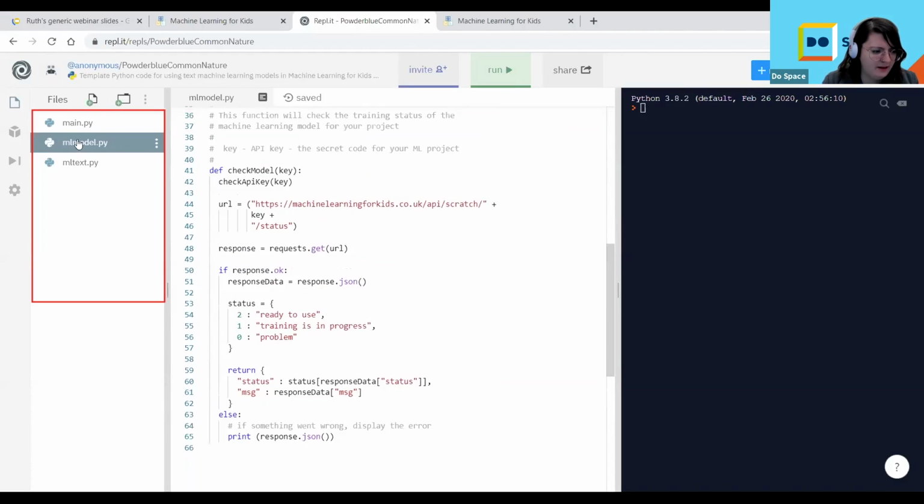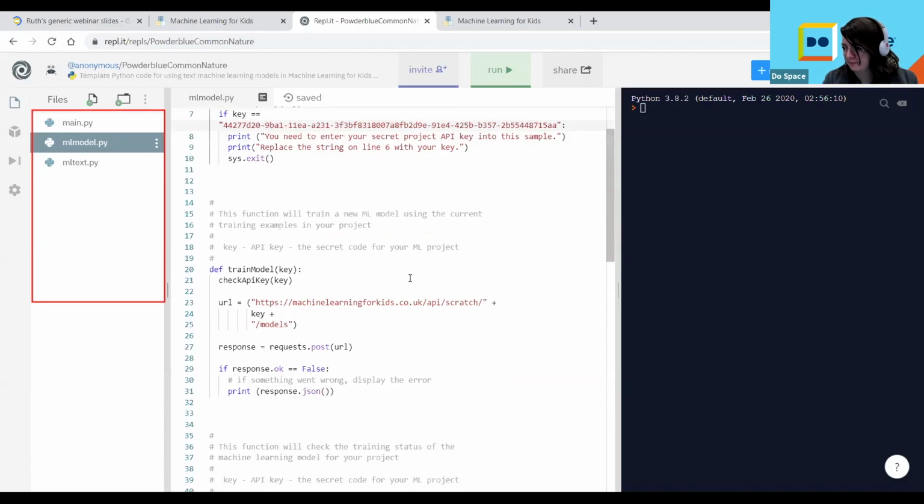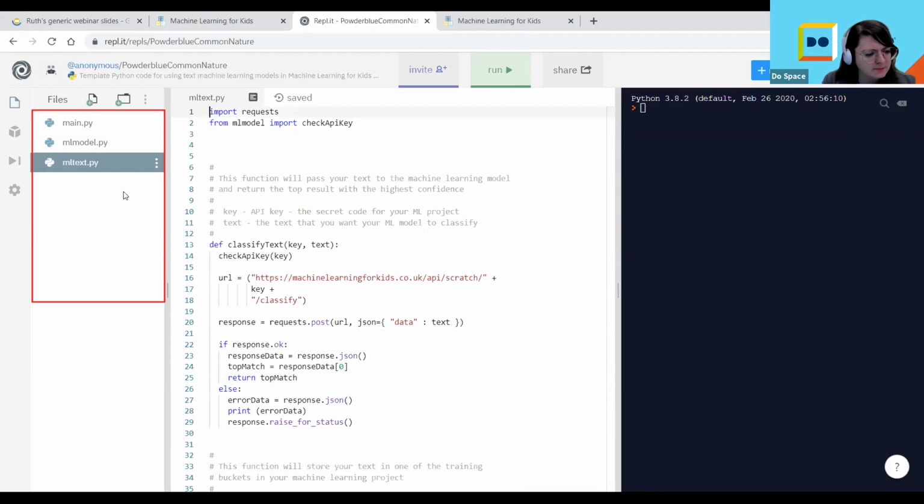In this ML model.py, py for Python, there's status stuff saying, hey, there's something wrong with your key, and it returns back to us. And in ML text.py, here's another place we need to look through to make sure everything's right.